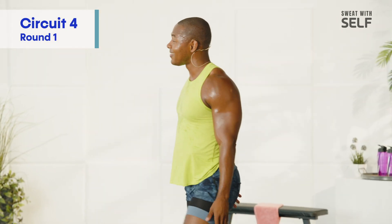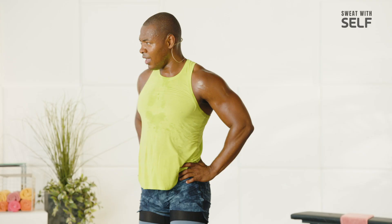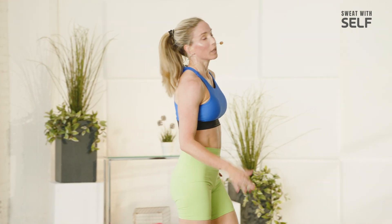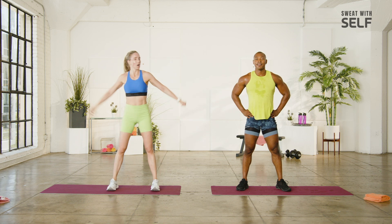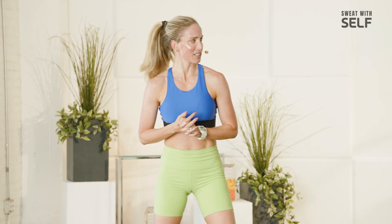We have our final thing — jump squats to finish it out. Quads already on fire from those cheetahs, heart rate is definitely up. How many are we going for? 20. If you need to break it down in 10 and 10, do it. But let's try — we're on video four. We are better than we were before. Always. Use your arms, spring, jump squat. Sometimes you have to giggle when you're in a little bit of a sweaty mess. Have a good time when you work out. Final thing — 3, 2, let's go, 20.